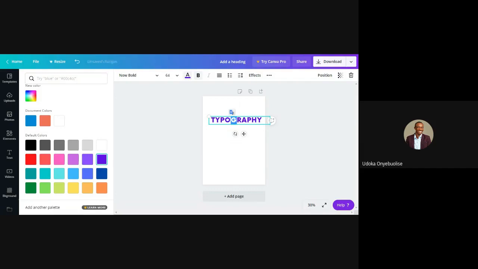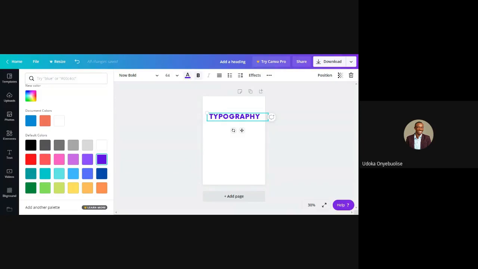I'm showing us this because in our next class we're going to be working on using just typography to design a flyer. Everyone is going to be working on that, whether you're using Canva or Illustrator. That's the reason I'm focusing on text.